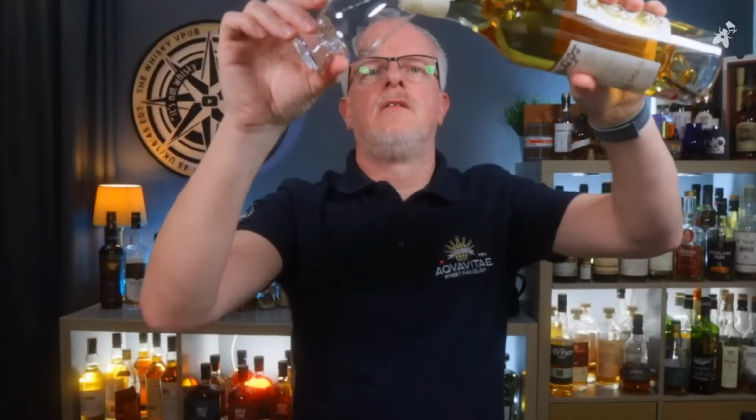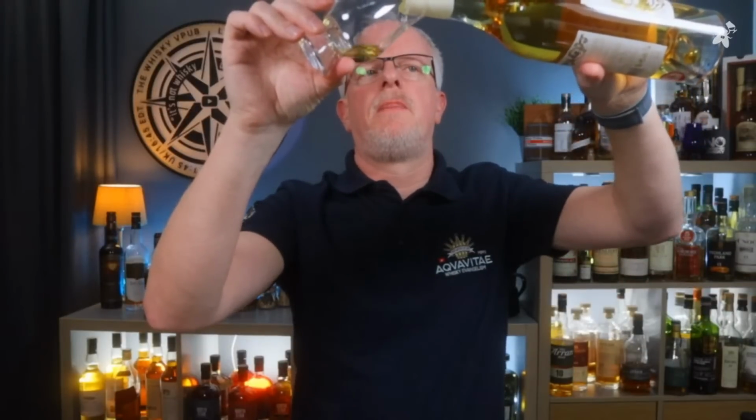And get it into our first of the clean glasses tonight. Put it in this glass. Not very loud on the glug here, but it's because it's got rounded shoulders on it. Now, when we uncork, it's difficult to review whiskies. I can give you an initial impression, just the kind of feedback from the first pour, the neck pour, and not much more than that. We can't really review whiskies, and nobody ever really should.